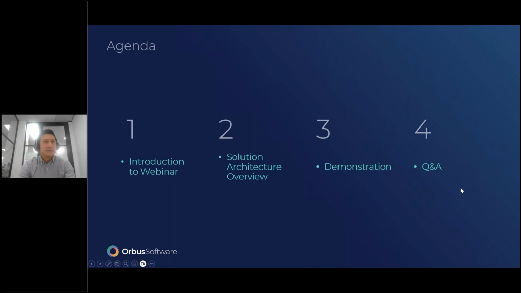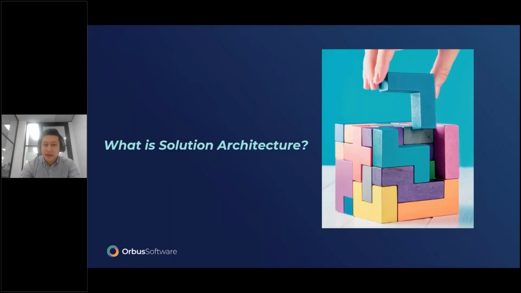Before we dive in, next slide. Let's make sure we're all on the same page about what solution architecture actually is. Don't worry, I'll keep this light and fun for everyone. So what exactly is solution architecture? Well, it's kind of like figuring out the best route to take on a road trip. You know, not just randomly picking roads and hoping for the best.